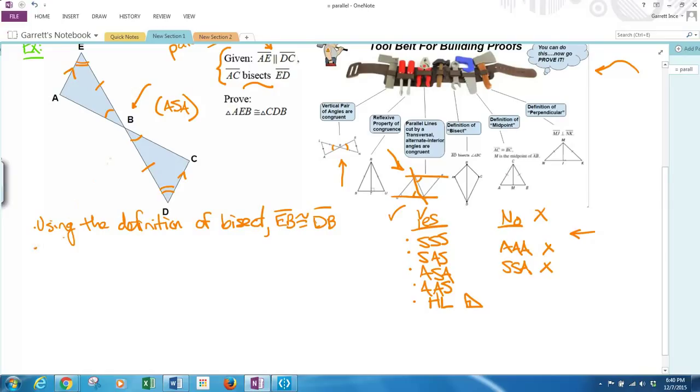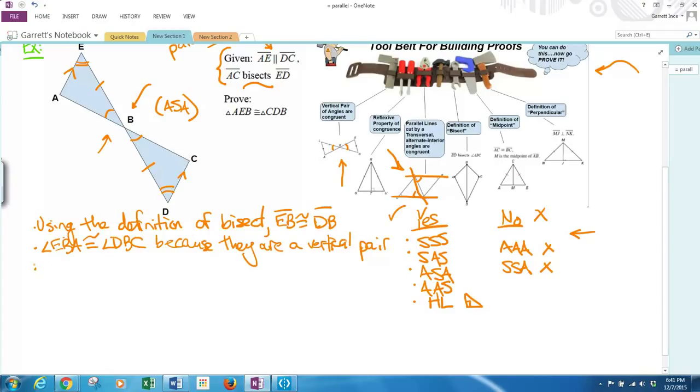Next up, we made this claim about those vertical angles, so let's make sure that we describe that. We could state that angle EBA is congruent to angle DBC, making sure that we use 3 letters in each of those since there are multiple angles that come from point B. And our reasoning was that they're a vertical pair. Okay, so we've taken care of one side, we've taken care of those vertical angles.